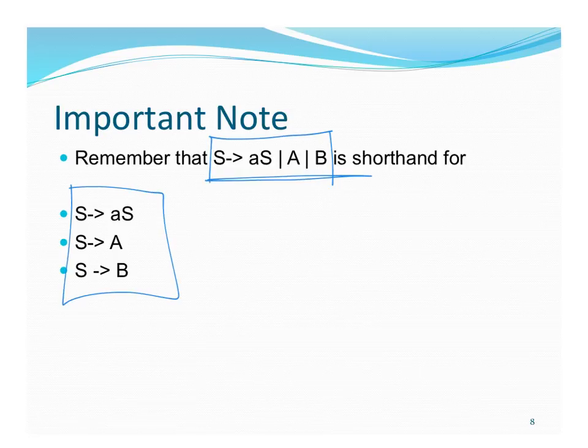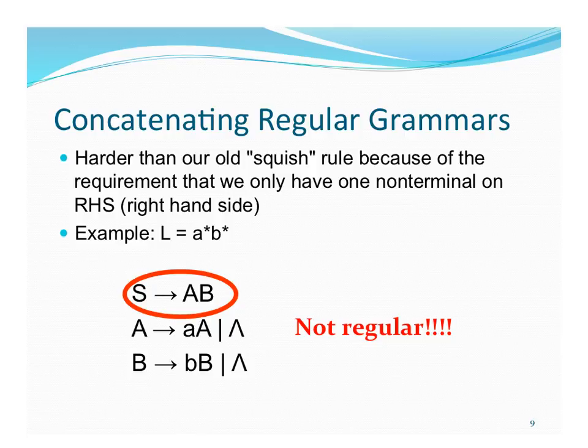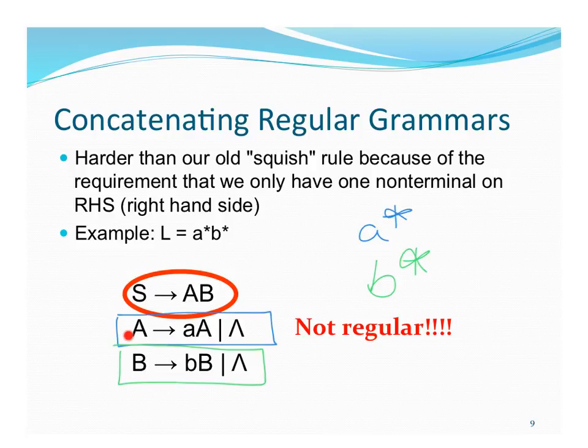Just remember that. Now, one thing that gets harder when we have regular grammars is concatenating two grammars together. So suppose that we have one grammar for A star, right? And this, in fact, is a grammar for A star. And we have another grammar for B star. And there's my grammar for B star. If you're just talking grammars, not regular grammars, then our concatenation rule for grammars, remember that whole business with if one of them starts with S1 and one starts with S2, in this case we're starting with A and B, but that's okay.